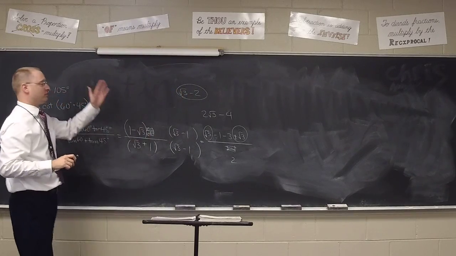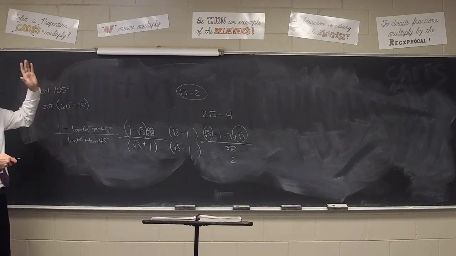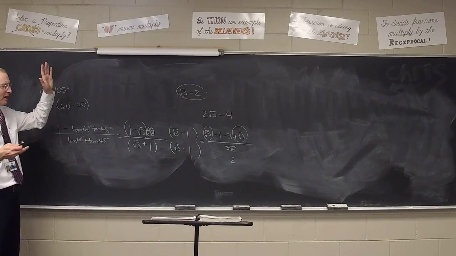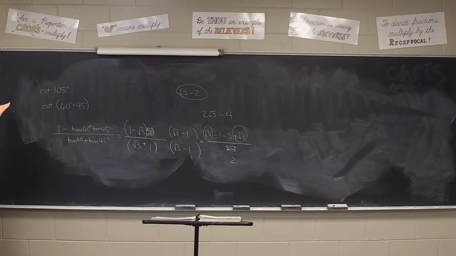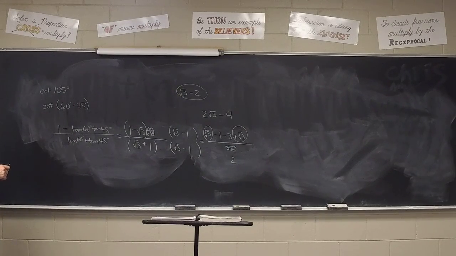And how many had this value, which is approximately negative 0.26? But we got this value? No. I found the cotangent of 45 to be -1 and the cotangent of 60 to be square root of 3. That's not how we do it, though. Yeah, I forgot how to do cotangent. Does it make sense now? Yeah, it makes sense. All right, questions on this?